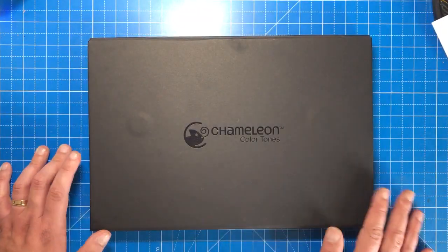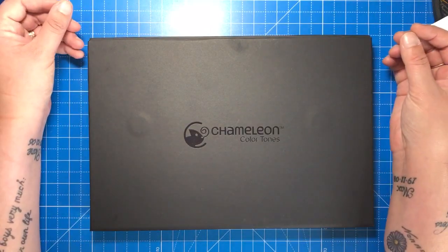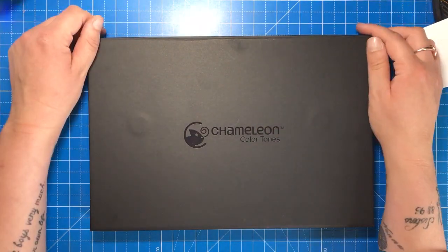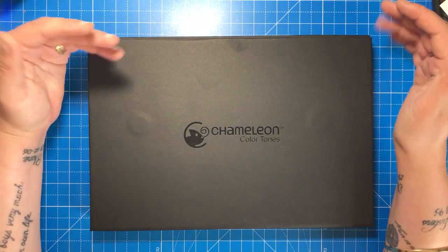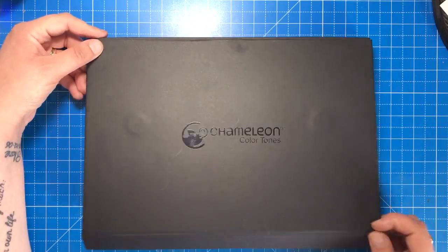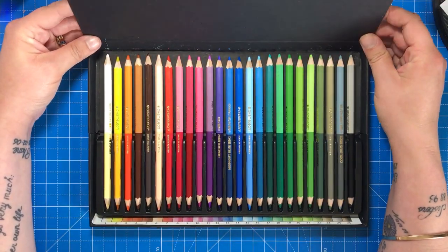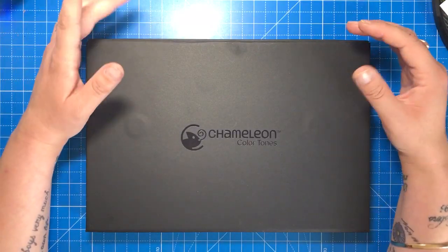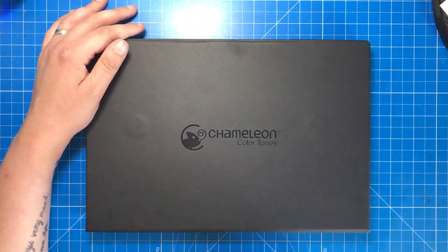Overall the pencils do achieve the main selling point of blending together easily, and it's great for when you can't be bothered trying to match colours in a huge set because the blends are literally already thought out and put together for you. I would have liked a bigger set than 50 and less of the very similar greens, but for a basic starter kit these are the most common and used colour shades. The fact that the pencils are only half length wouldn't be so bad if there was open stock, but that is a big drawback — I can imagine using these up quite quickly and not being able to get single replacements. Hopefully that's something Chameleon will think about in the future.